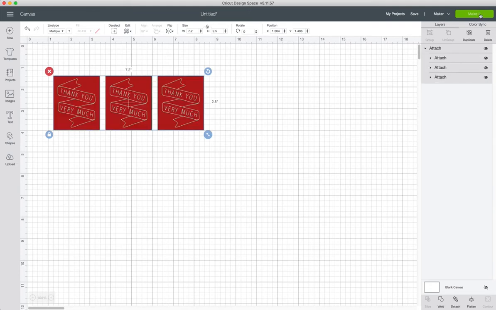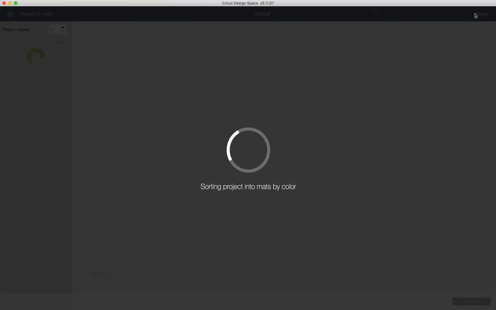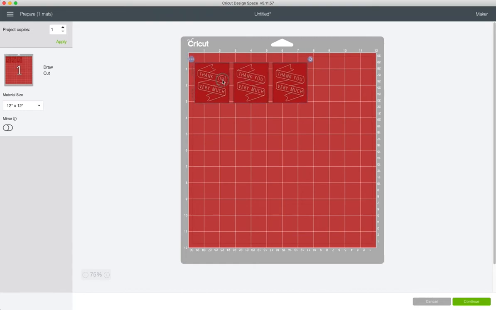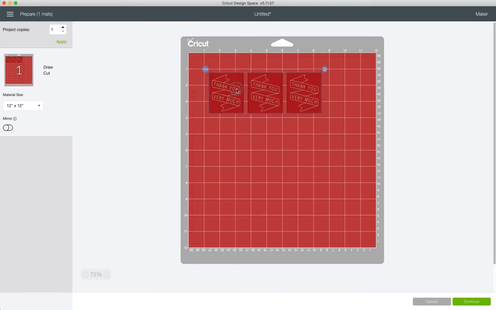Okay, so now you want to click on make it. This is going to send it to the mat. Now that we have it here on the mat, I'm going to just grab this and move it. The reason for this is that the space here, right to the edges, I am not going to have my material because I need the foil quill to overhang it a little bit. And I have lined it up on the 1-inch line here. So my material fits into this space and this fits nicely right over it, as long as it is not in the first line of the axis on the X or the Y.